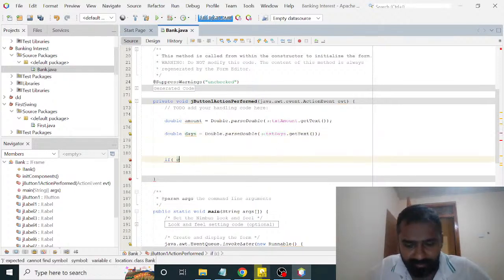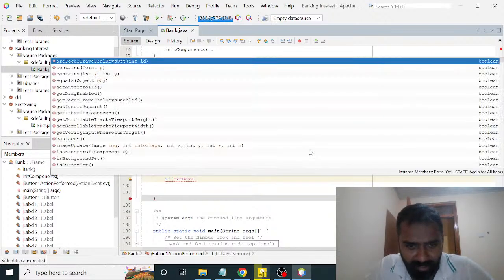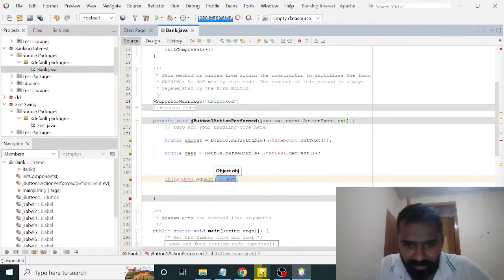So if the days equals 200, that's a problem. Write like this: days dot equals 200. If you type 200, the day is 200.